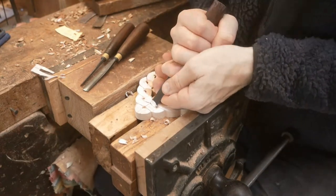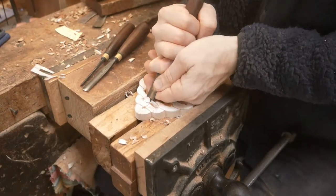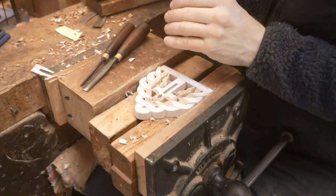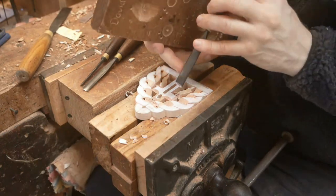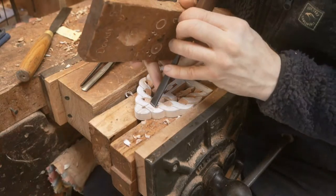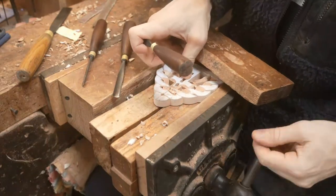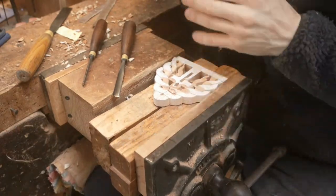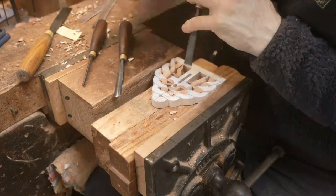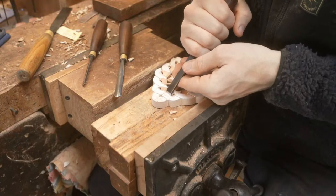Right, last two cuts in this direction. And that's something that we've highlighted a number of times. I carve everything in one direction because I sit down to carve. Once we've carved it all in the one direction, we can turn it around in a vise and carve everything back in the opposite direction. Right. On the other side, there we are, just like so.